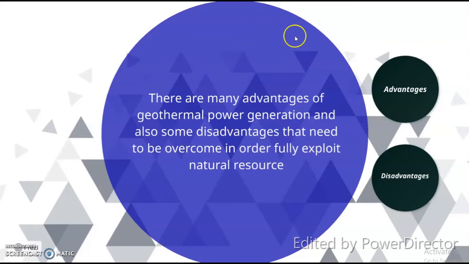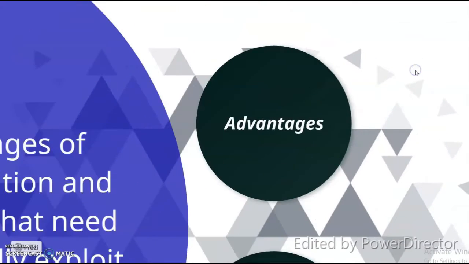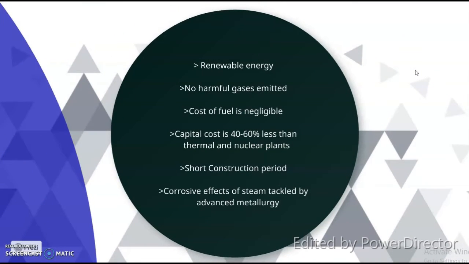So now, let's discuss the advantages first. It is a renewable energy. It's a source of energy that will last until the Earth is destroyed by the Sun in around 5 billion years. Next, no harmful gases are emitted. Mostly only carbon dioxide is emitted, which is not harmful but is one kind of greenhouse gas. The third advantage is that the cost of fuel is negligible.